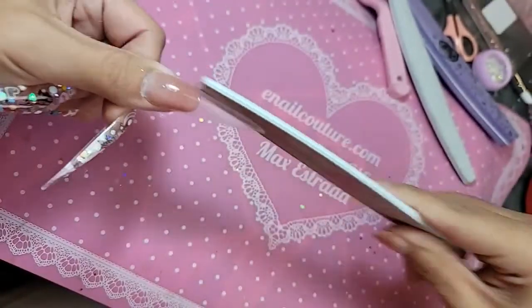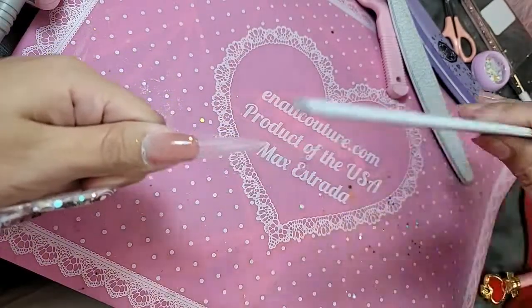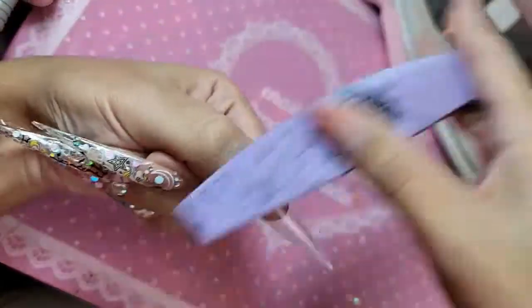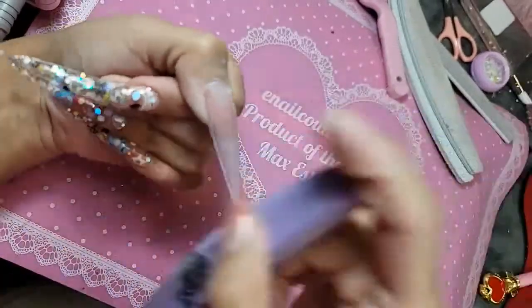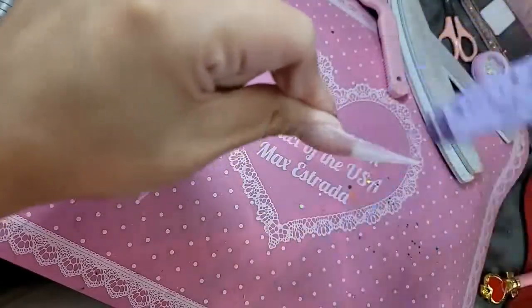I'm going to use a 115 just to touch up the sides again, make sure she's nice and tight. Right, everything is nice and pointy. Let's remove the shine off the top surface of the phalange. Around that cuticle, down the sides.